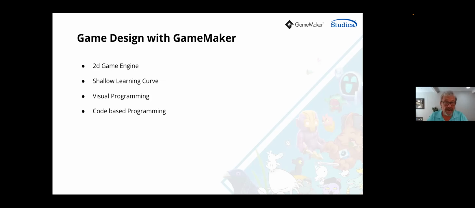It has a very shallow learning curve with its visual markup language. It allows the students to first start into visual programming, and then, of course, it allows them to move into code-based programming. So like Scratch, it allows you to do it in the visual sense, but then you're able to actually complete and even expand. And our 2D game engine is used by even professional studios, not only for prototyping, but for fully released games.